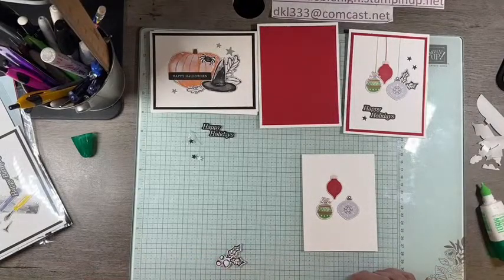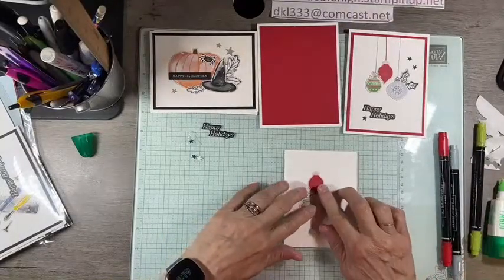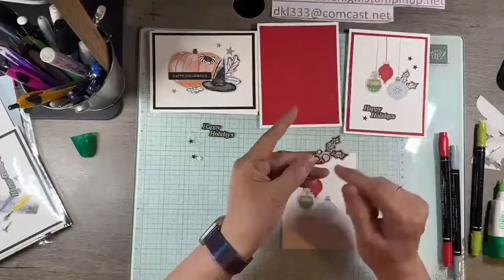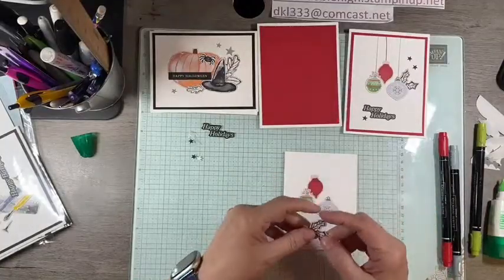And I need that one. I need real red and apple green. Okay. So this one lays up a little bit. Now this one, I cut off the 3 berries instead of wasting it back here because I can use them over again.